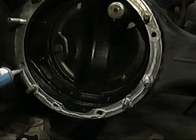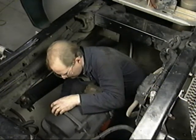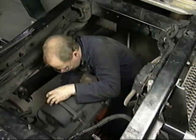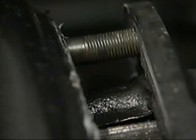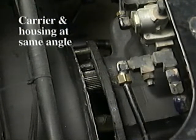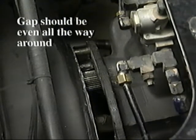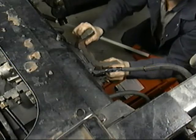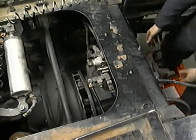We're now ready to reinstall the carrier assembly. The carrier will move slightly forward when it is removed from the housing, and the transmission jack table must be adjusted to compensate for this movement. Adjust the jack to start the carrier on the alignment studs and push the carrier in so that it just makes contact with the housing studs. The gap between the carrier flange and the housing ring should be even all the way around. Rotate the input shaft to align the output side gear splines to the output shaft, then raise or lower the assembly until it slides into place.